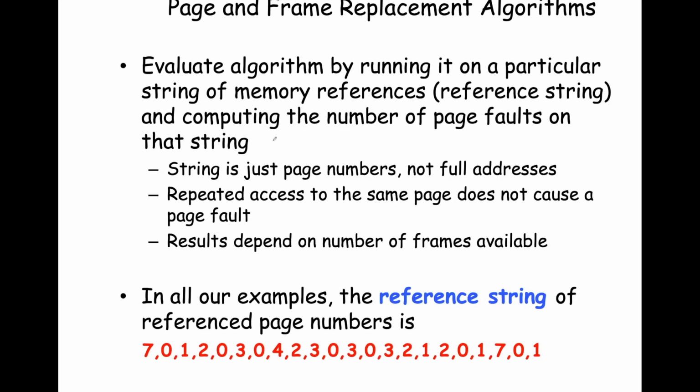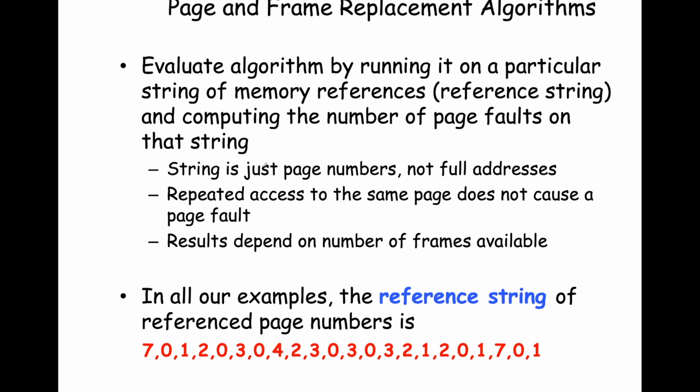All right. And so when you evaluate page replacement algorithms, you evaluate it by looking at the number of page faults it generates on a string of memory references. The string of memory references is called a reference string, and then you compute from the accesses on this reference string how many page faults you get. Of course, in doing that, you're going to go to your system afterwards and say, all right, well, how much time does a page fault really take? And you can actually calculate real numbers from this.